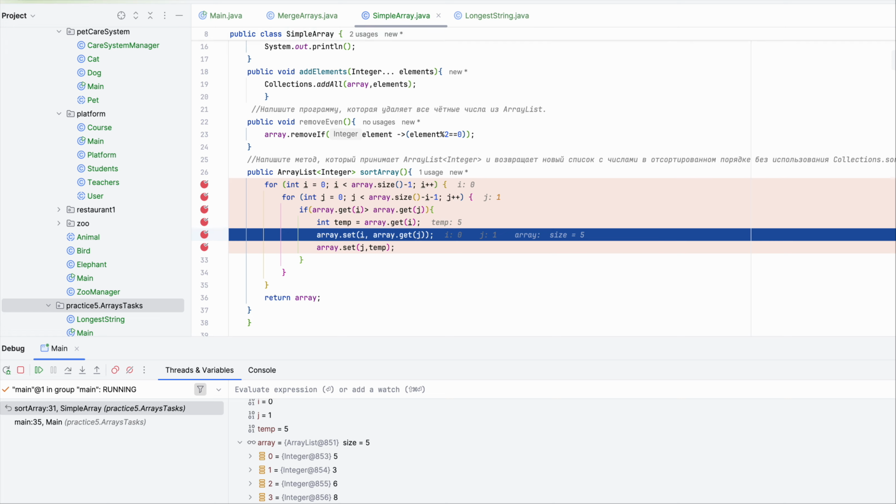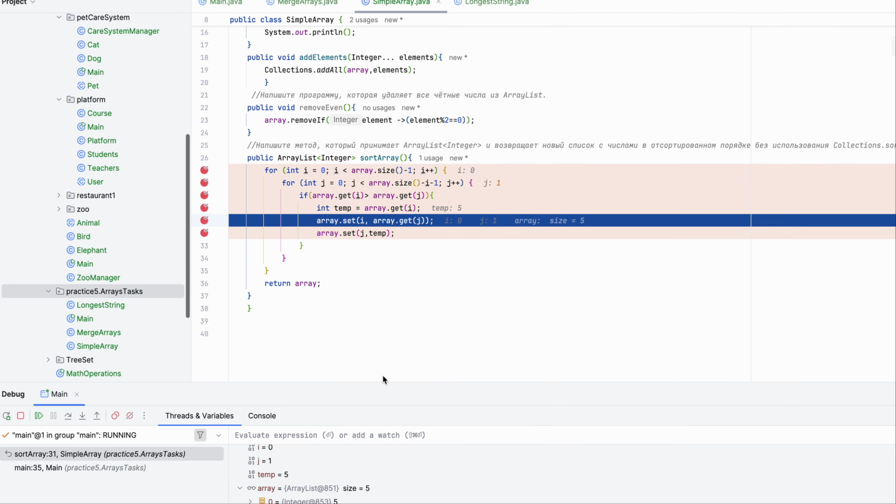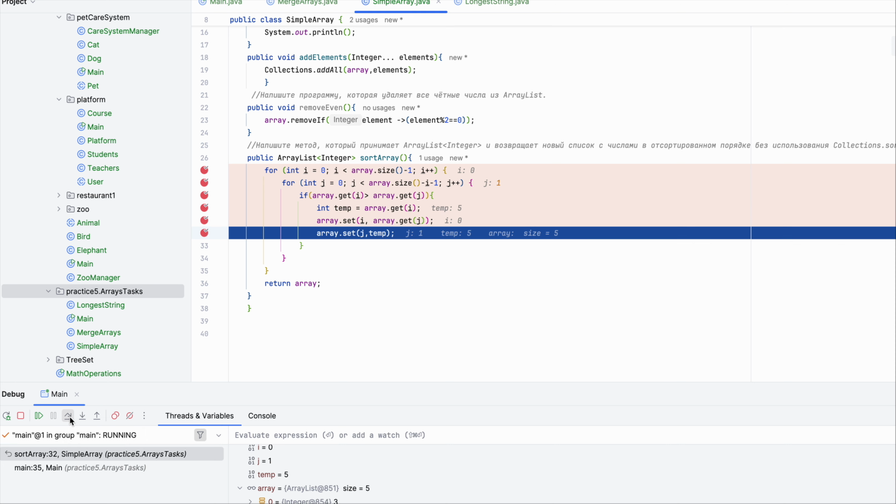So our values here are 0, 1, so we compare 5 and 3 here, and we should change them. Temp 5, yes.